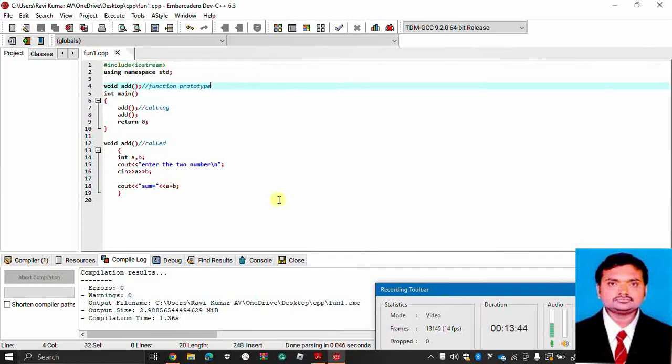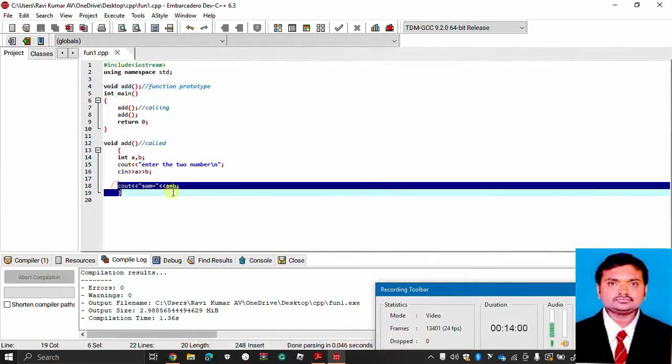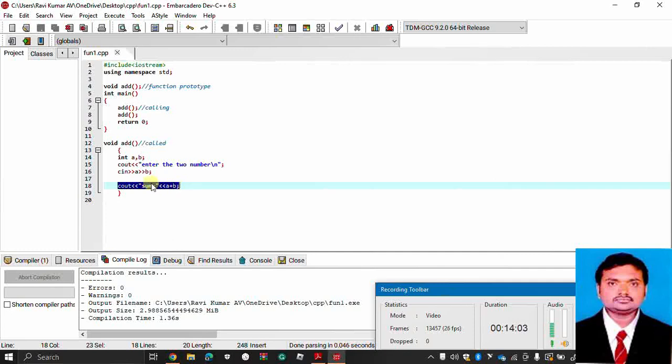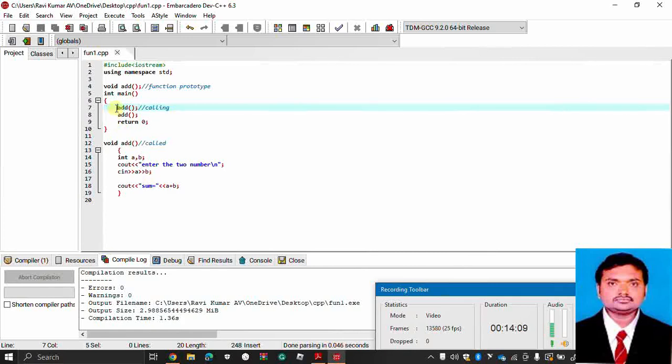Now in the function definition, I have not written any value, so I mentioned the return type as void. Let me return some value here. Return means back to where you called it. So this total part I am going to return to here. As we know, the return type is mentioned here, and the return value is copied into the place where you called the function, right?